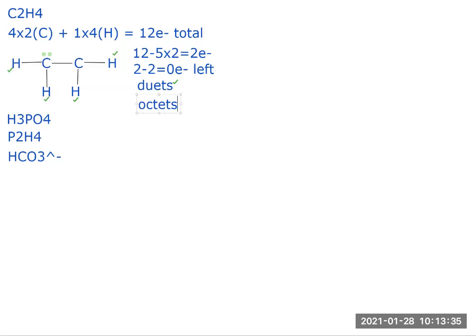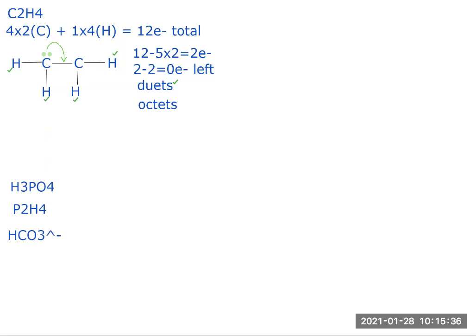So what will happen is that the lone pair here will have to be shared between the 2 carbons. So we will do a sharing, and normally I would have to redraw everything. I cannot copy and paste the structure, but normally that's what you would do on paper. You want to show how you will share that lone pair. But here I cannot do it, so I will erase that lone pair from the first carbon and show how it's now a double bond between the 2 carbons.